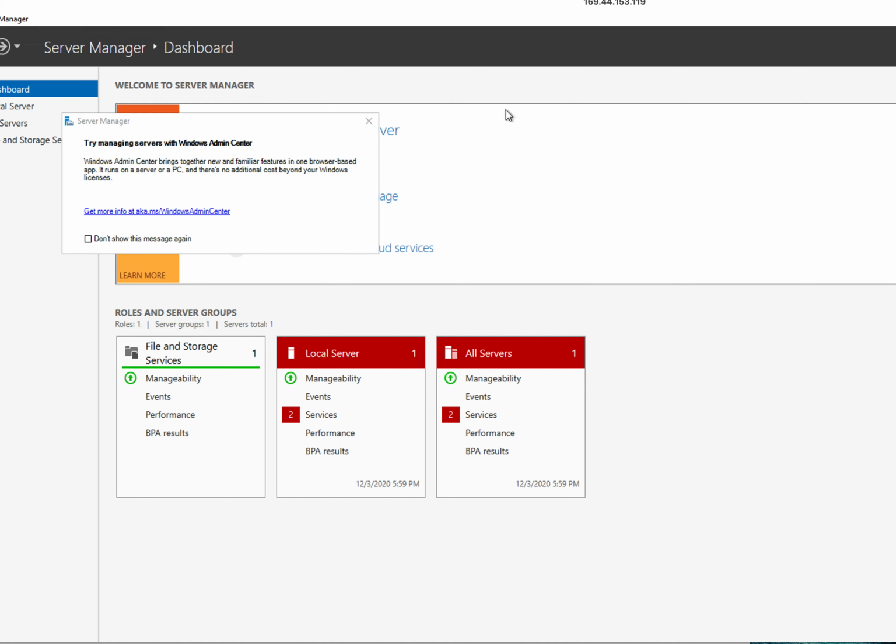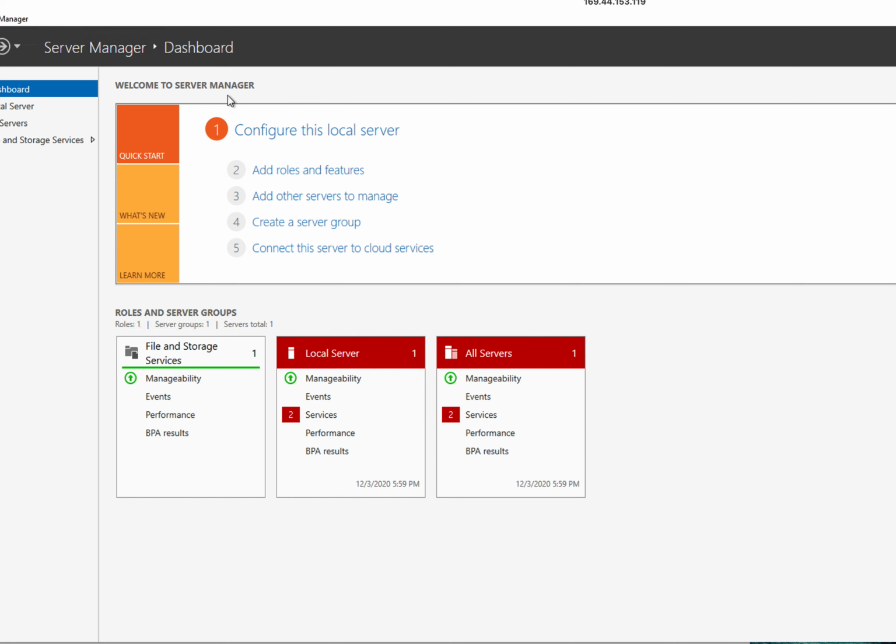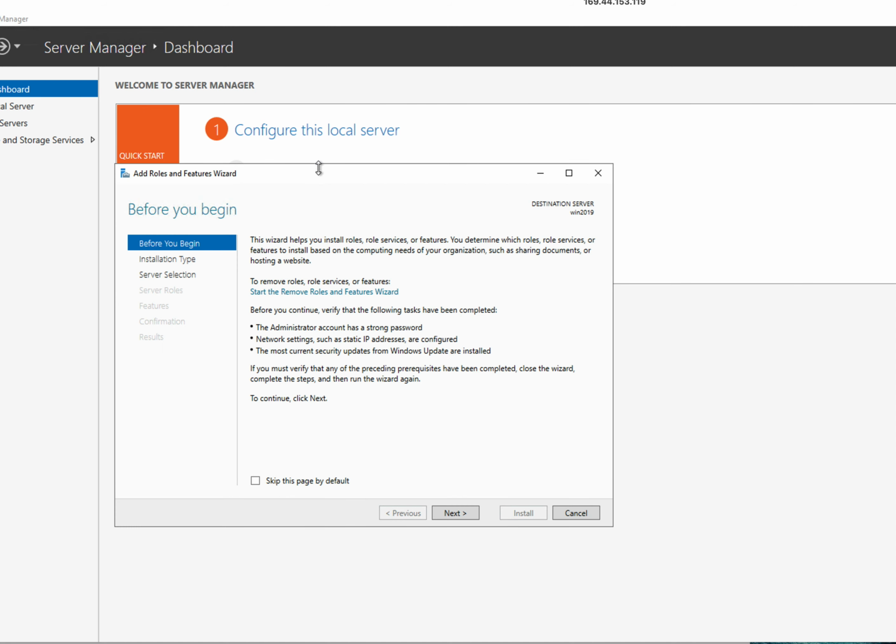This thing's a nightmare. Okay, here's what I wanted to find. I'm not sure why this didn't show up. Add roles and features, finally.